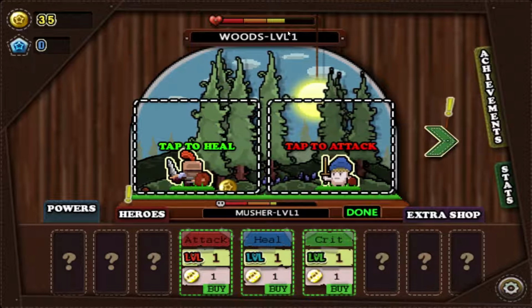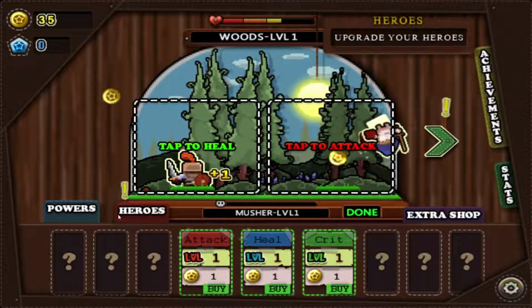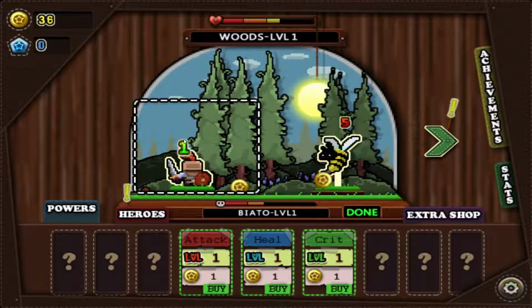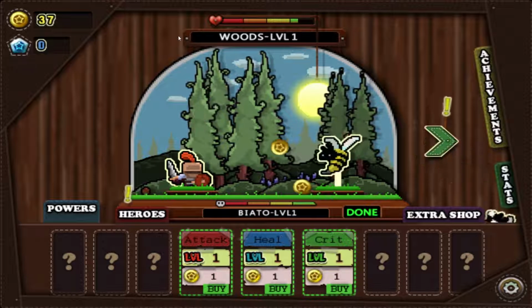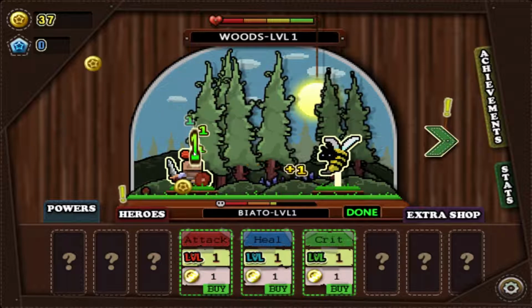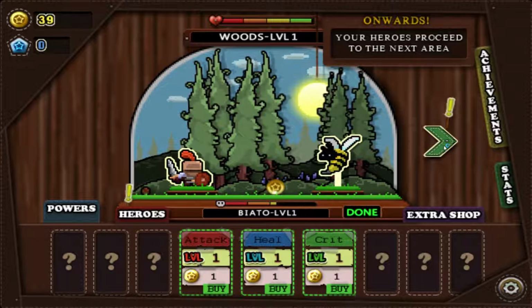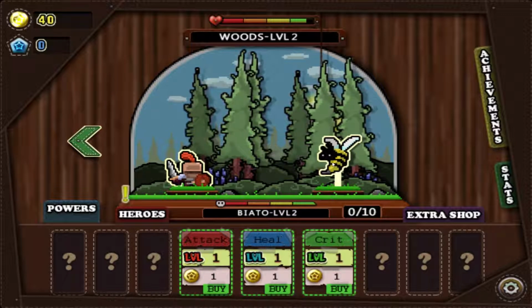So I'm trying to figure out what this is. I think it is supposed to be something along the lines of you're a hero and it's a tapping game. So I can tap to attack and then I can tap to heal my little guy. Apparently my health bar is up at the top. So that seems pretty basic. And then I'm able to help him kill things. I think I'm supposed to click on this arrow. Your hero proceeds to the next area. Cool. Now we're in the next area.